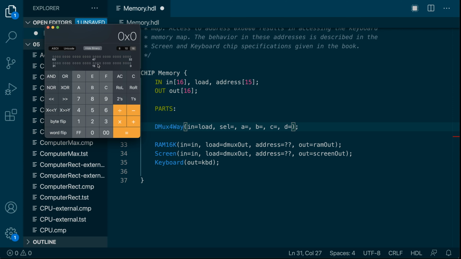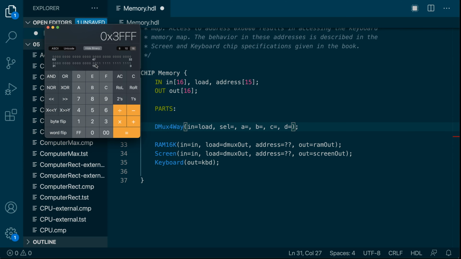Maybe not. Okay, I think I see. This value, actually the critical point here is the rollover from 3FFF to 4000, because that's the point at which bit 15 here, which is going to be address 14, rolls over from 0 to 1.